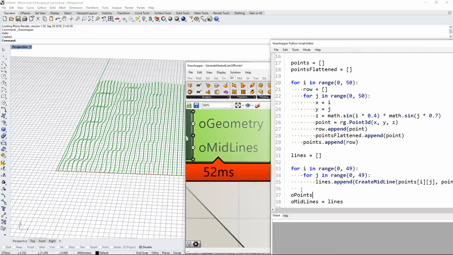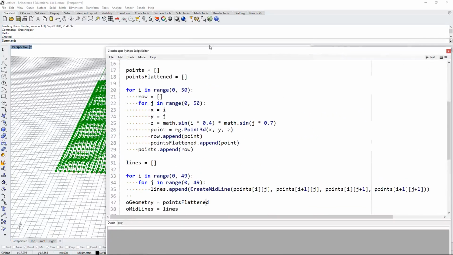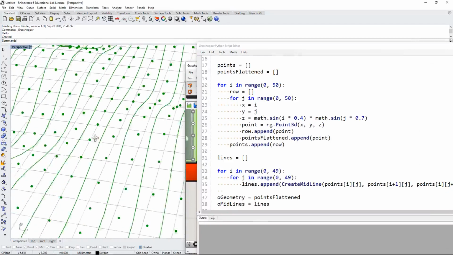And then O points, O geometry should be just the flat list of points, just so that I can compare them on the screen together, points and lines. Flattened.